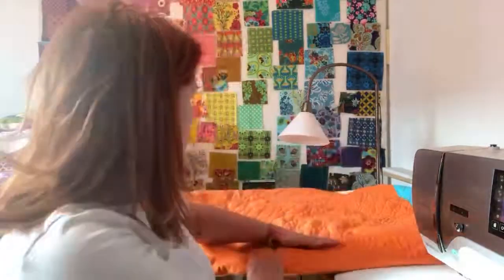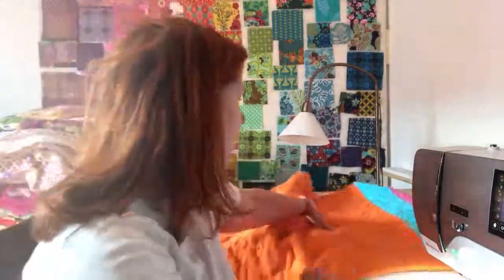So I'm working on this quilt. It's one of my oldest works in progress, and I'm basically ripping out old quilting and redoing it because once I started doing the quilting, I realized it wasn't right. I loved the wavy quilting lines. I thought they were really beautiful, but they weren't achieving what I had thought they were going to achieve in this quilt, and they were taking away from the center part, which I really wanted to emphasize. So I'm making good progress on this.